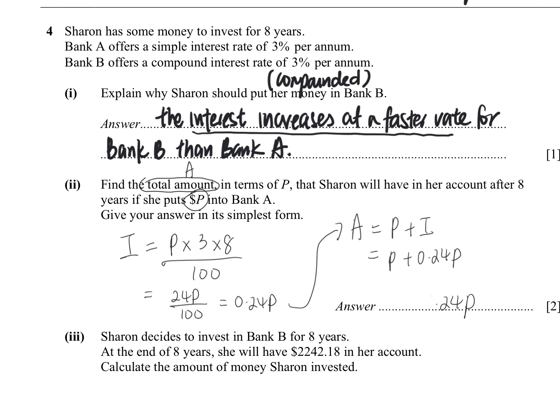Instead of using I equals to PRT over 100, can we say A equals to P plus PRT over 100? Can. How come you get one? Because this is one whole, the percentage. It's just like algebra. R is the percentage. P plus, that means you use fraction. Then it's good that you simplify. P plus 6 over 25P. Then you should give me 31 over 25P like that.